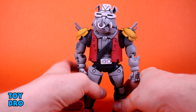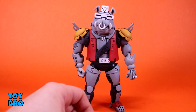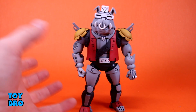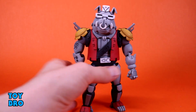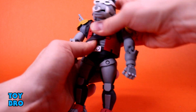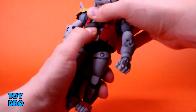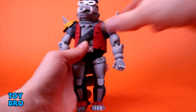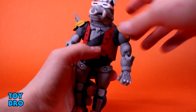Now, where I feel like he is locked down, or it's a situation where I am unable to get the joint free no matter what I do, both he and Rocksteady do seem to be really locked down at the diaphragm. So, like if I kind of get my finger in there, I can make him move. So that's the top moving, and then he'll shimmy a little bit forward and backward. But I'm really having to force it, and I've heated him up, and I just don't know how far these guys are supposed to move. I have no idea because they're so new.